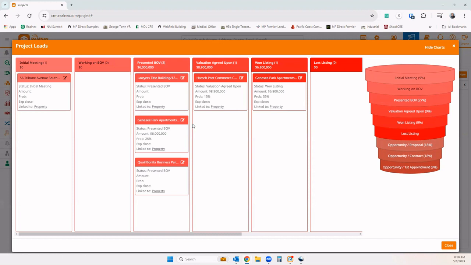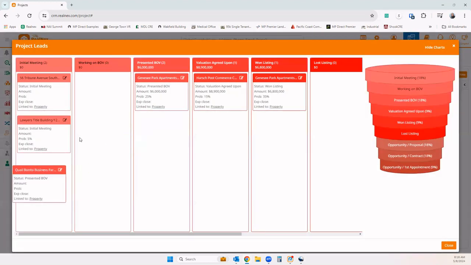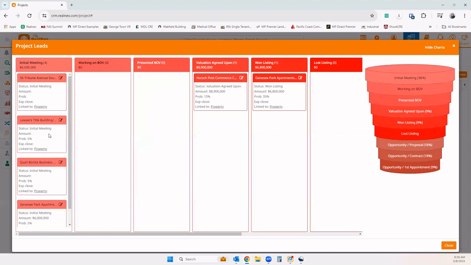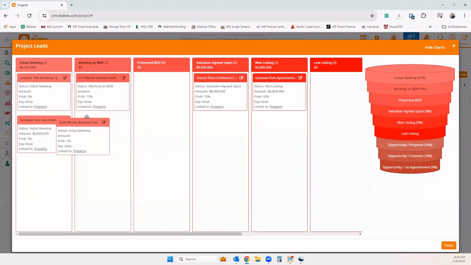Combine board is awesome because it's going to allow us to move these leads from left to right, depending on what status they are. So if you have initial meetings set up with 4 different clients, I like to assign each one of my listing pitches to the property. One is it's easy for me to map out so I can see where my pursuits and pitches are coming from. I can also see more details on the property. And then if I want to see the owner, I can always go into the property itself and see that. It's just a great way for me to manage that. So as I'm working on valuations, I can come in here and see that I have 2 meetings set, 2 valuations, I have a valuation agreed upon and 1 listing.